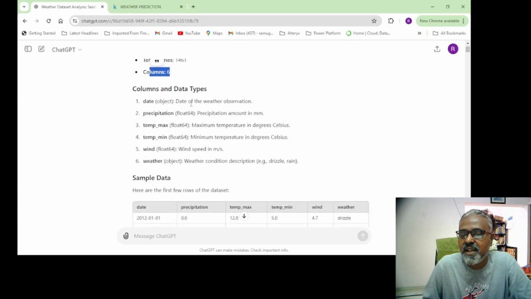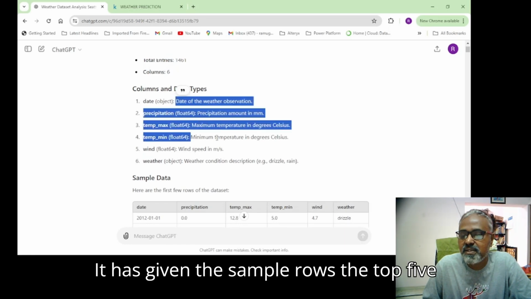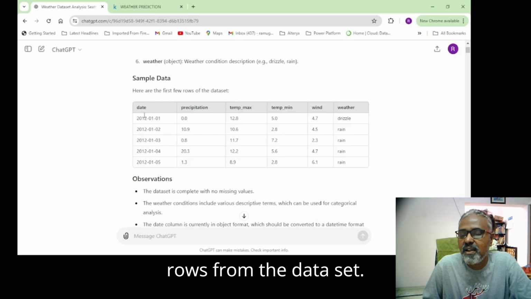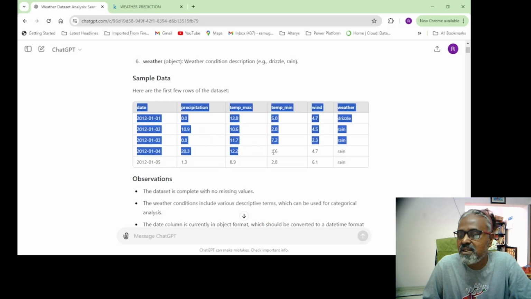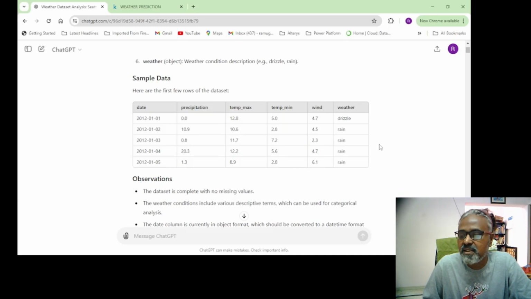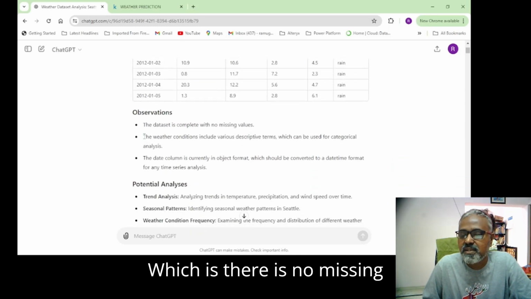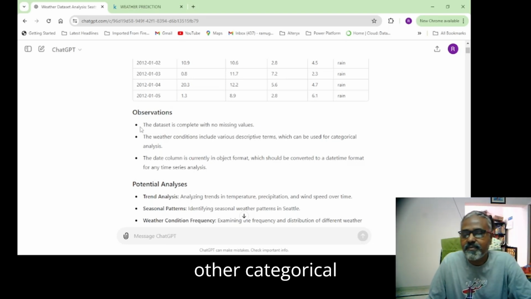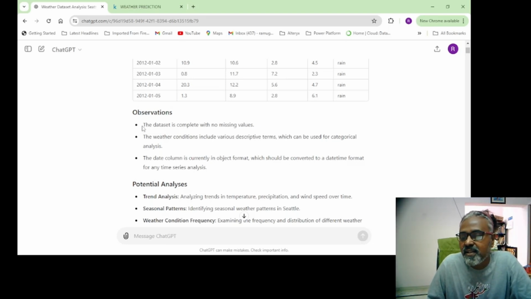Also, it has given the sample rows, the top 5 rows from the dataset. It has made some observations which says there is no missing values, and various other categorical descriptions.